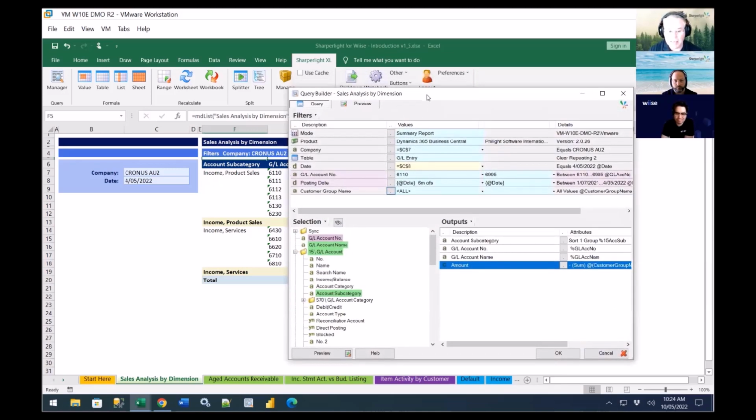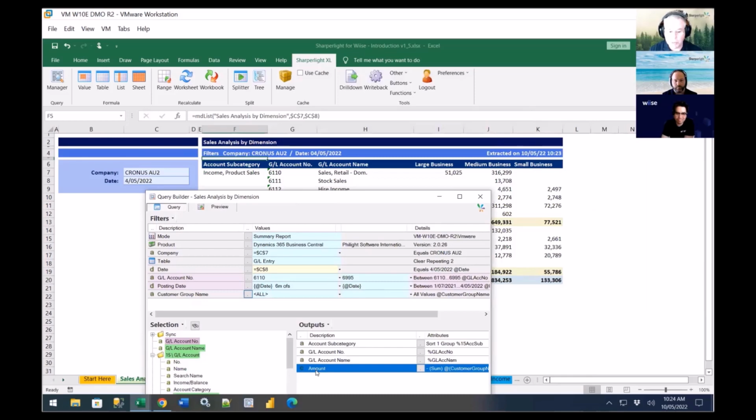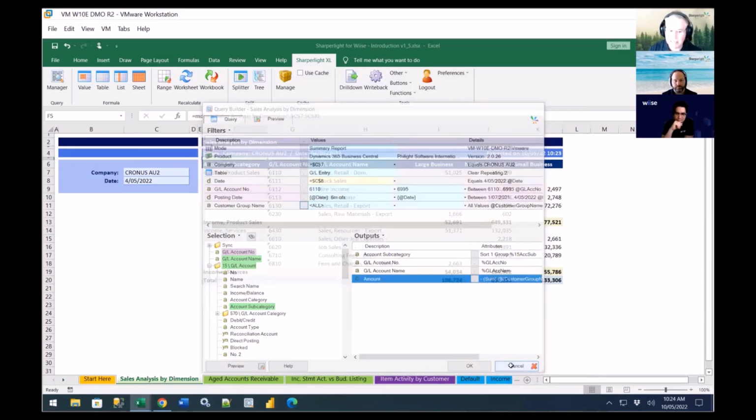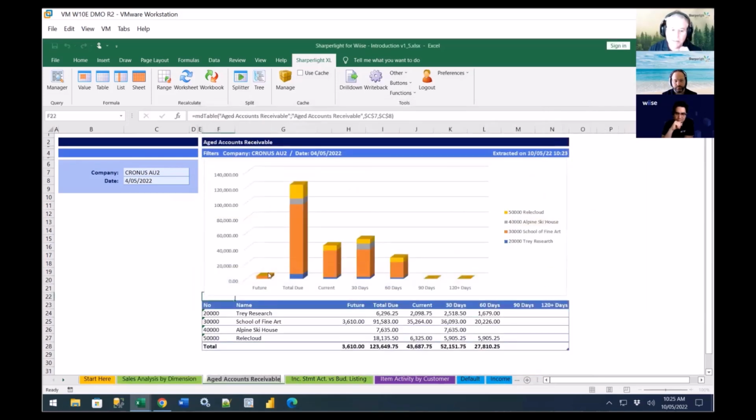So in this case here, when I output it, it doesn't just bring out a singular amount column, it pivots it and says, okay, produce all the columns that relate to my customer groups. So that sort of capability is built natively into the Query Builder. And there's a lot of things that we do natively in the Query Builder, which people look at and go, well, historically you'd have a report designer and then you'd have the query tool. Well, we combine the two together. So the query can work both in Excel, but it can also work in the web as well.